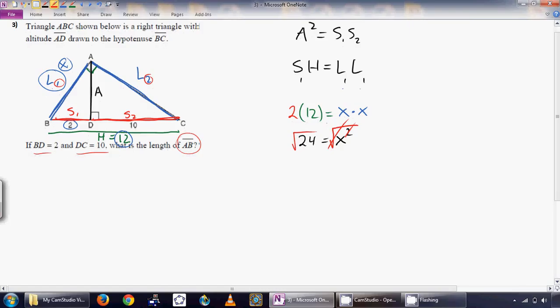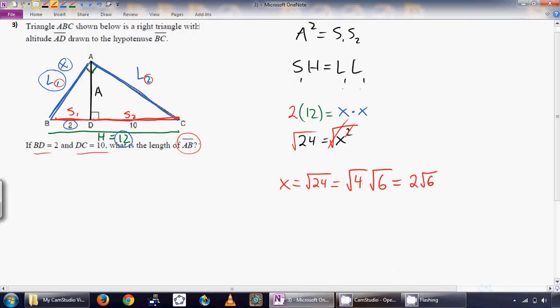Whenever they ask you to state the length, it's implied that it should be in simplest radical form, or it's just good form. So I'm going to simplify this radical. I know X equals the square root of 24, and that splits up into the square root of 4 times the square root of 6. 4 times 6 is 24. I'm being clever because 4 is a perfect square. So when I evaluate that square root, I get 2 radical 6.